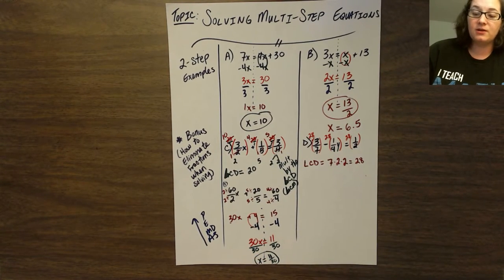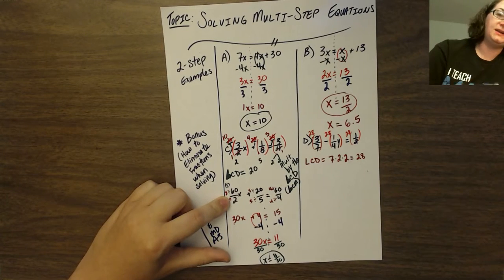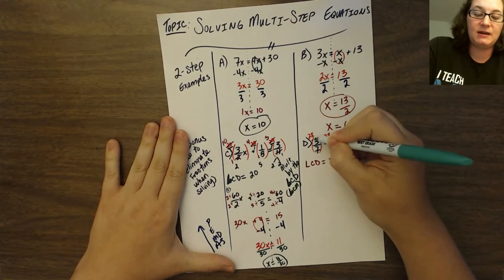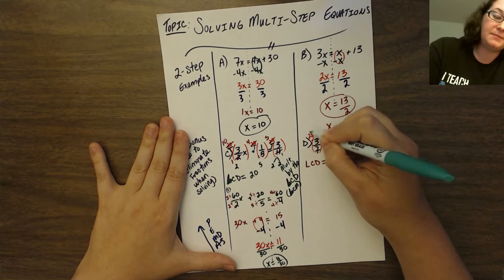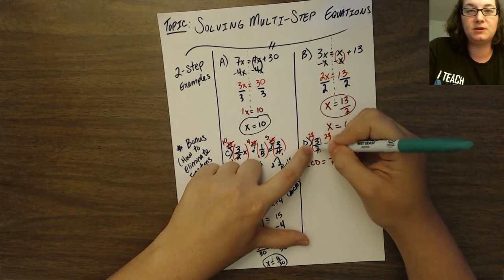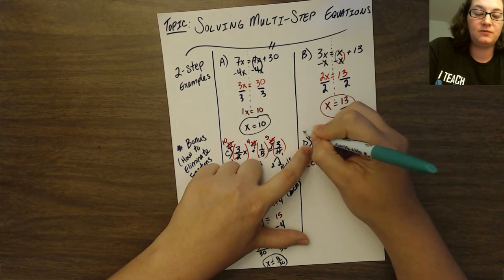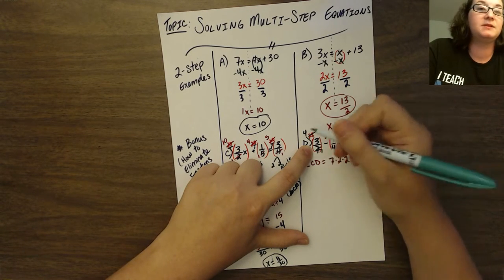Now, before I go on, I don't want to have to multiply everything just to divide everything again. So instead, I'm going to go ahead and divide. So 28 divided by 7, if I multiply by 28 and then divide by 7, I can cancel parts of them out. So that would leave me with a 4 here and a 1 here. I'm dividing the 28 and the 7 both by 7.